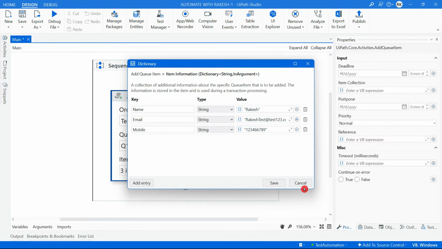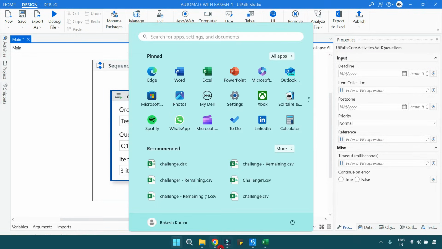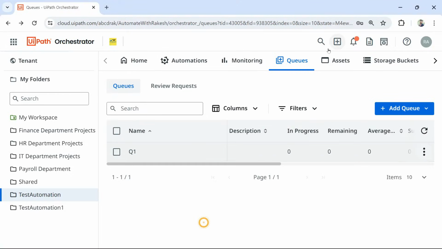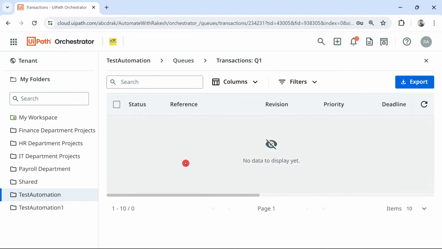This is one data. Now if I go back to the queue, click on these three dots and click on view transactions, you will see there is no data at the moment. It is completely a blank queue.